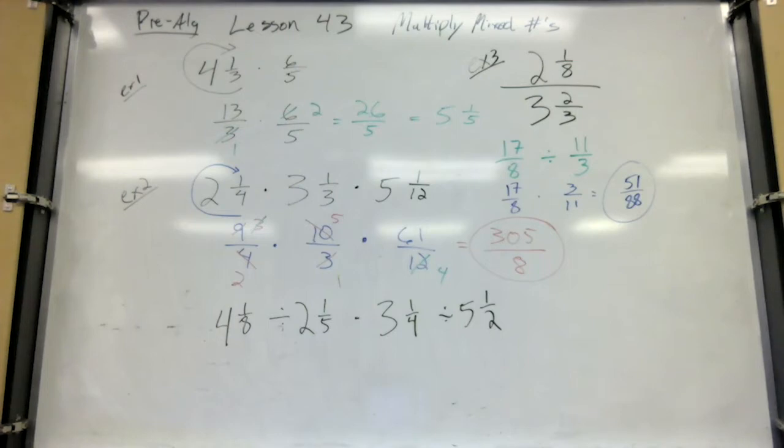Try not to skip too many steps. A common mistake is to try to change the improper fraction and copy-dot-flop at the same time. That's a lot to keep track of in your head. Nine times out of 10 you would get it right, but sometimes you mess it up. So change the improper first, copy-dot-flop where you need to, then you can just multiply all 4 fractions at the same time.